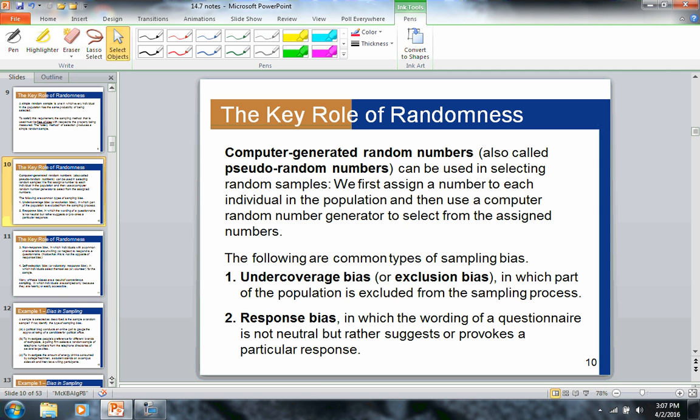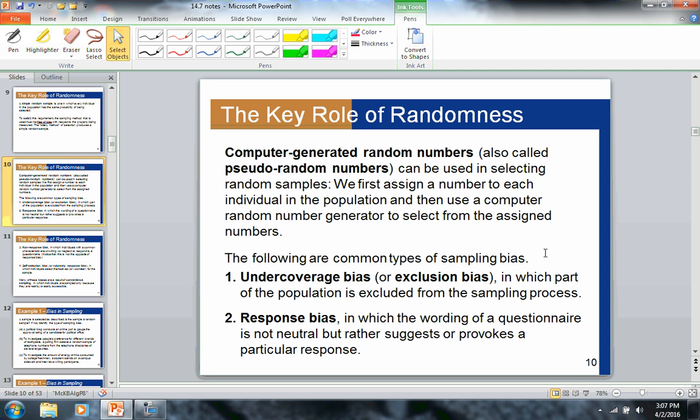So we want to make sure that we're forming a sample that is random and representative of the entire population, but there are some definite types of bias. There are 4 types of bias that we're going to talk about. We'll take a look at these and then we'll deal with a question and an example about them. Our first type of bias is undercoverage. This is where a certain part of the population is excluded. That would be like saying that you sampled the entire high school population, but you forgot the freshman class.